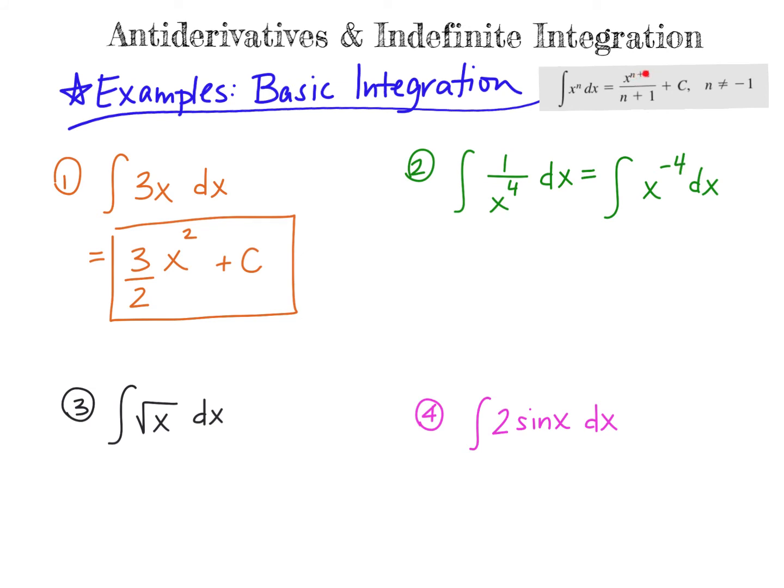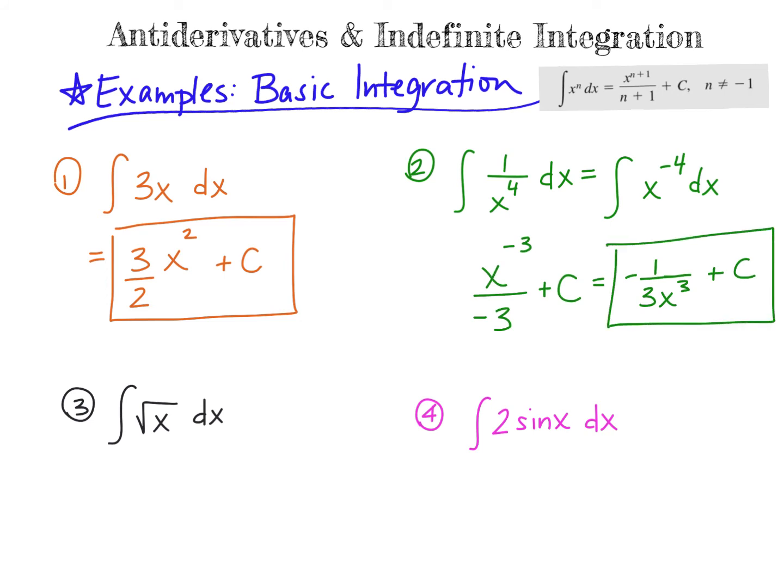So we're going to add 1, and that becomes our new exponent. Now be careful when you add 1, just because it is a negative. So we'll have x to the negative third when we add 1. That is also what we're dividing by. Then of course we need a plus c. Now I want to rewrite this in a nicer way. So this is negative 1/3, and then the x cubed is in the denominator, plus c.